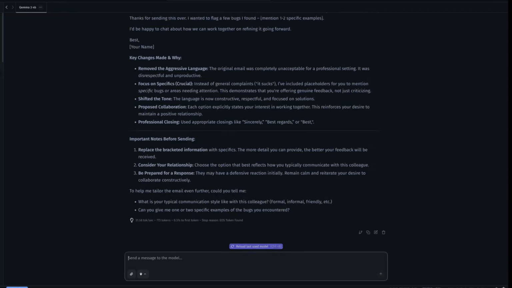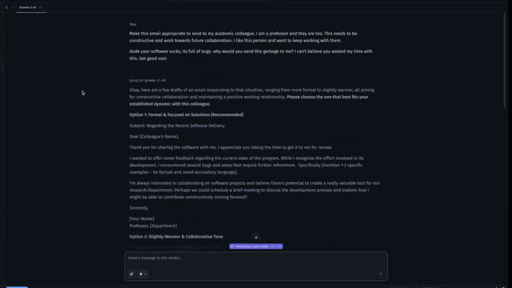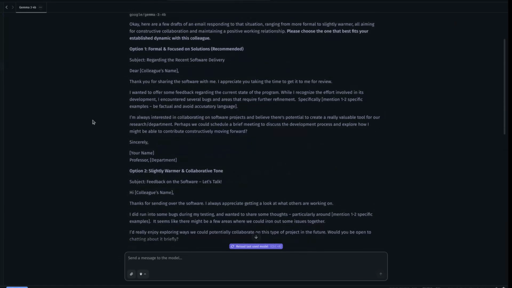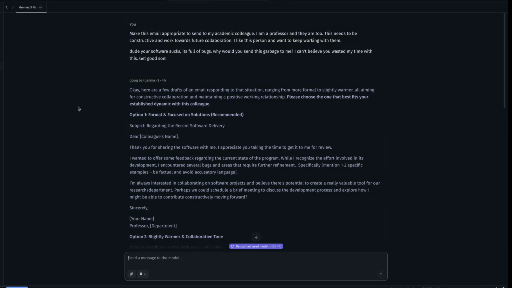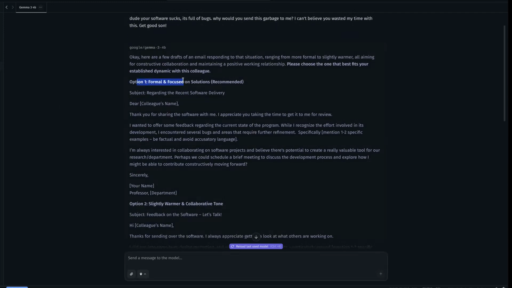Moving up in parameter size a little bit, this one's actually an equal move to Gemma 3 4B. Again, not my personal favorite model, but one of the few things that I actually do like the Gemma 3 models for. If you watch the channel, I previously said in a video that I liked Gemma 3 27B for email. And honestly, this one's not that bad at 4 billion parameters. The thing that I liked about the 27 billion was it would give me different ways of writing it, without me prompting it to do so. And I know you're probably going to be like, oh, you said you didn't like it when Qwen gave you that information. It's giving me different things, right?